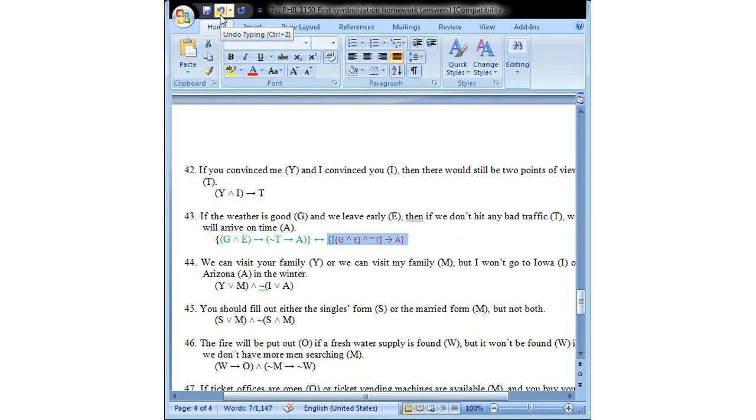arguably the one in green captures the passage of English more closely, because we do use an if, and there's not an and, another additional clause. If what someone wanted to say was, these three conditions have to be met in order for us to arrive on time, they would have said as much. You see that, Hanako and Samuel? And I'm glad Samuel has the same concern as Hanako. If someone really intends on saying, these are the three conditions that need to be met for this further state of affairs to occur, they would say it as much.